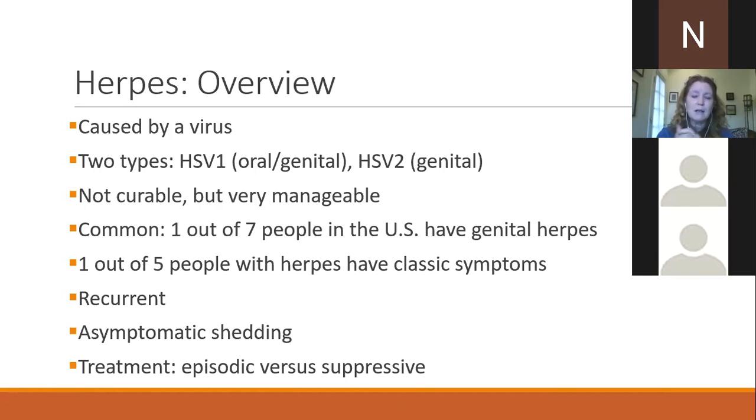And herpes type 1 is a lot milder, with fewer recurrences than herpes type 2. So they can be treated. You can take medication as soon as you notice an outbreak, and that speeds the healing. If you do nothing, these things are going to heal up, but medication can speed the healing. And if you either have frequent outbreaks or you have a sexual partner who doesn't have herpes, you can take medication daily. That's called suppressive therapy, and it really reduces the risk of infection to another partner. It reduces the number of outbreaks significantly. So that's what I mean by manageable.